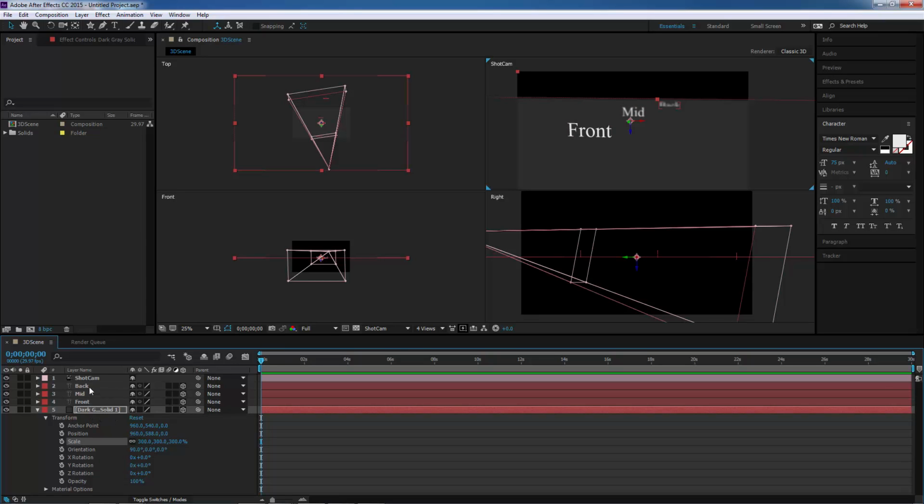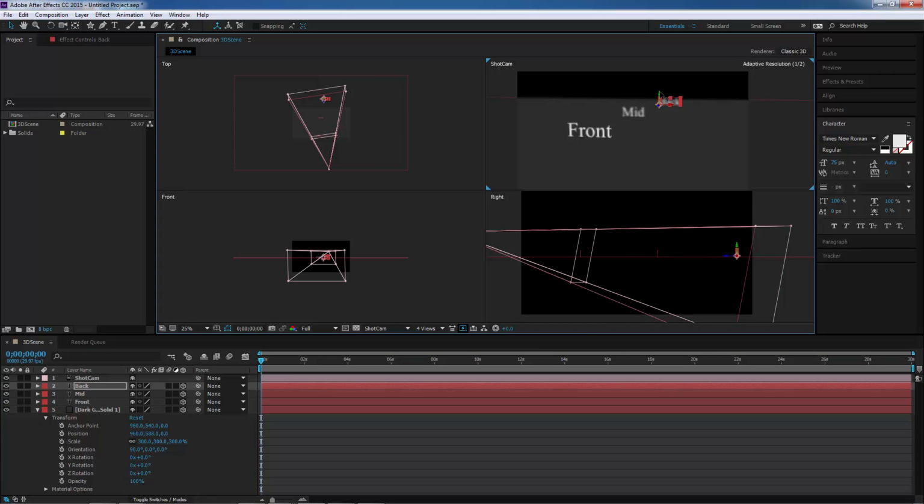I'm going to take this back and I'll just kind of drag it up. And again, I'm eyeballing it because this is just a basic example tutorial to help you guys out to start with these scenes, okay? Looks pretty good to me. So what we'll do is we'll just kind of play with this the way that it is. And the dark solid layer I can now collapse.